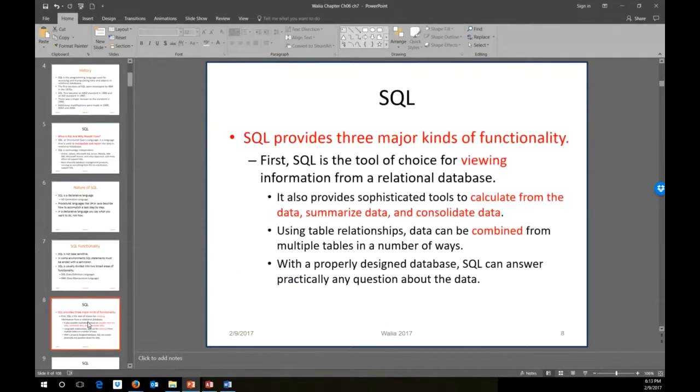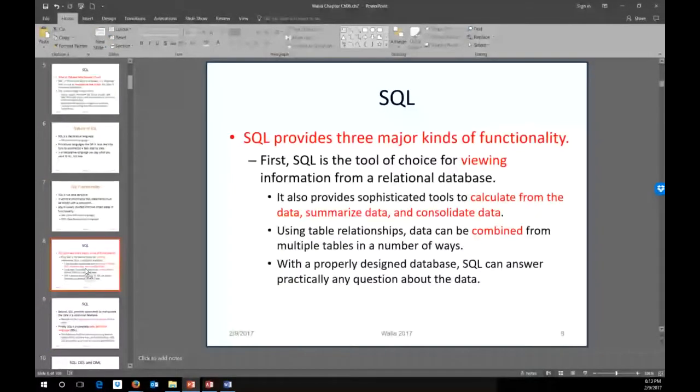Okay, and so there are three main kinds of functionalities which we can do with SQL. The first one is to view data from the database for basic data summarization, consolidation of data, pulling data from multiple SQL tables and databases.